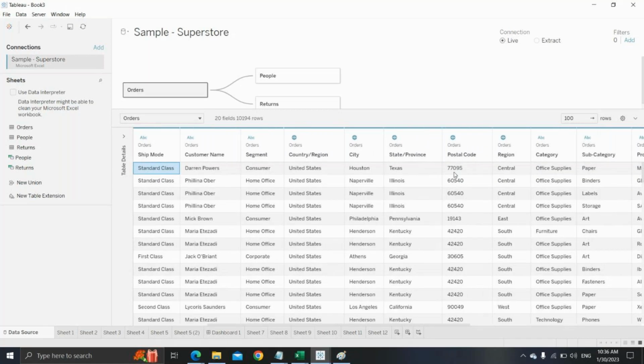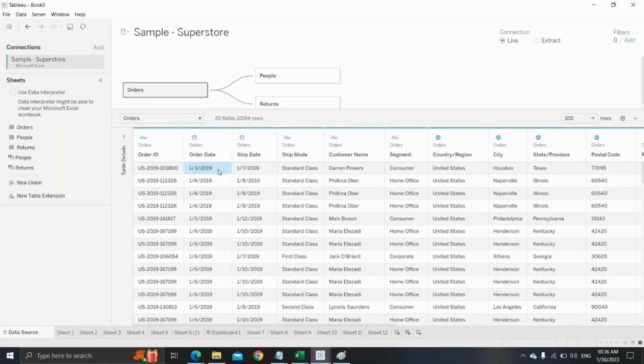So when I go to order date, the order was given in 2019. Go and see the data. This is only one date. How many 2019 dates are there here? So many. This guy gave an order on 1/4/2019, this guy on 1/5/2019, this guy on 1/6/2019. Different dates, different orders.